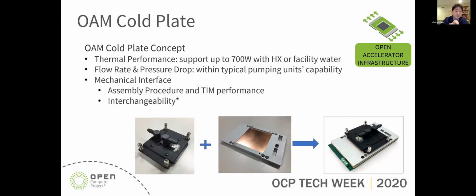The cooling performance is to support up to 700 watts with a heat exchanger or facility water. The flow rate and the pressure drop are designed to be within a typical pumping unit's capability. The mechanical interface will consider the assembly procedure and the thermal interface material performance. I also want to enable interchangeability when it comes to it.